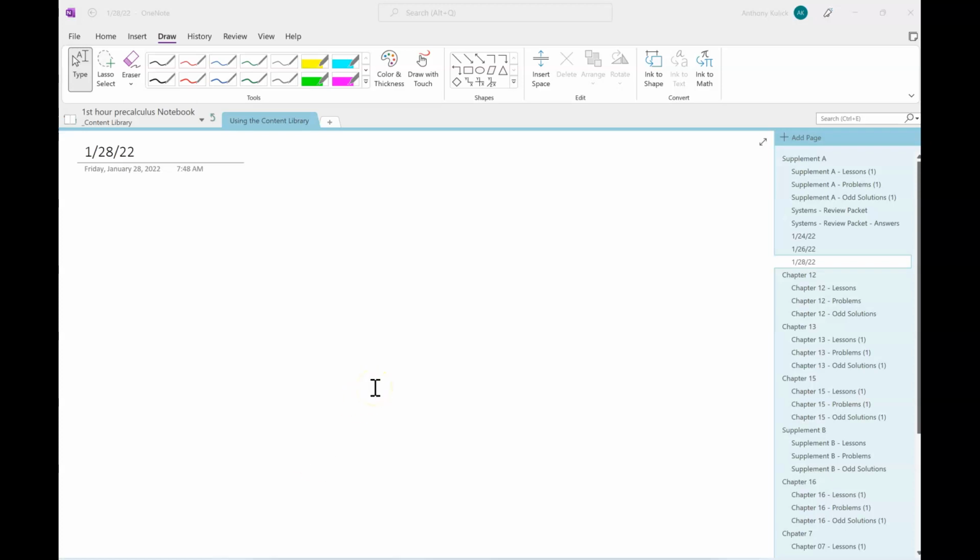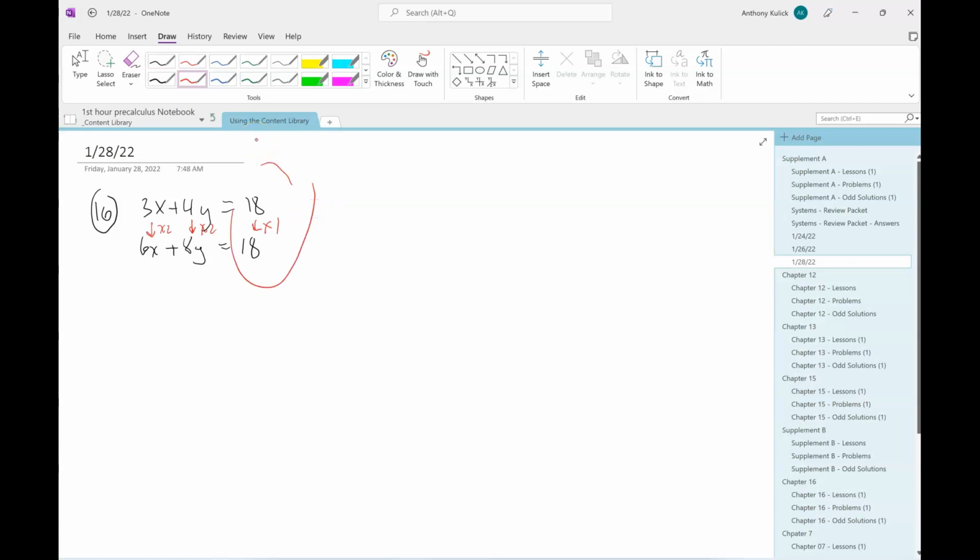16? Sure. You should have gotten no solution. That's correct. One way you can tell just from looking at this: we notice that the variables are like one equation is 2 times the other, but the constants part at the end is not 2 times the other. So I can tell just by looking at this it's going to be no solution. So that's excellent that you got the right answer.